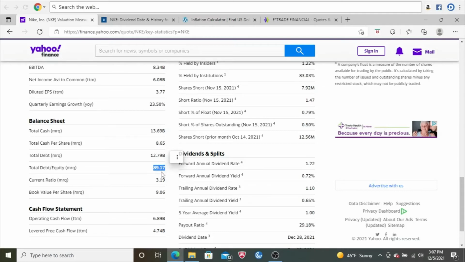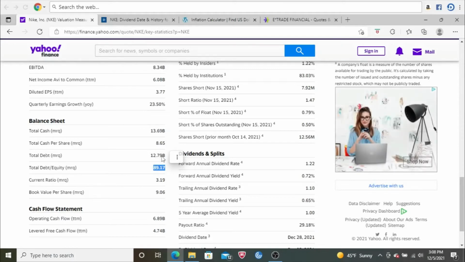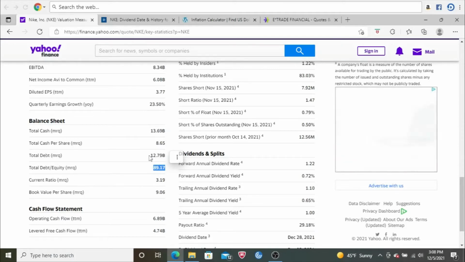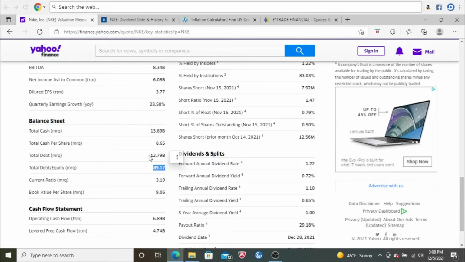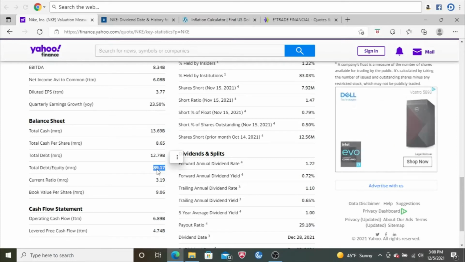If this was much higher, say 500, 600, 700, 800, I've seen it over 1,000 in some debt to equity ratios. If you got a really high debt to equity ratio number, then that lets me know that whatever dollar amount you see for the debt is a lot of money for the company to take on. But this is really low. I usually draw the line right around the 400 mark for debt to equity ratio. Once it hits 400, I start to shy away from the company.